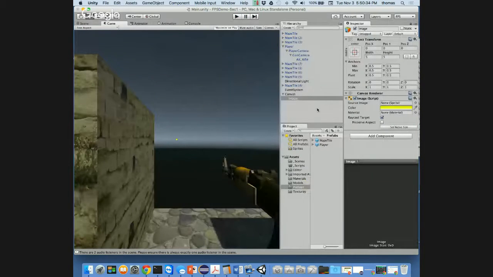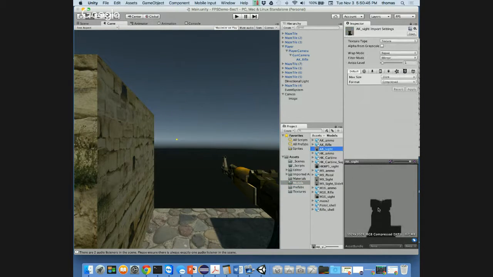We've got that piece there. We've got other pieces that we can add in that came with our prefabs. One of them, in our models, is an 8K sight. It kind of looks like this. Even though the 8K sight looks to be a texture, I can go alpha from grayscale if I really want to. Alpha is transparency. If I was going to pull this item, the 8K sight, into the scene for a second, let's put it on top of the rifle, just to show you where it is.